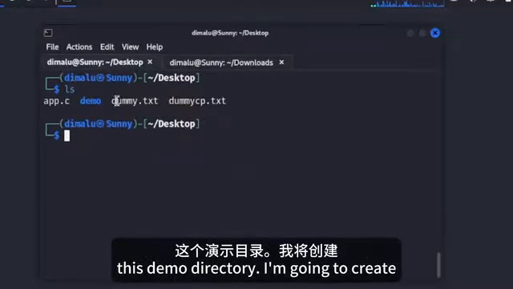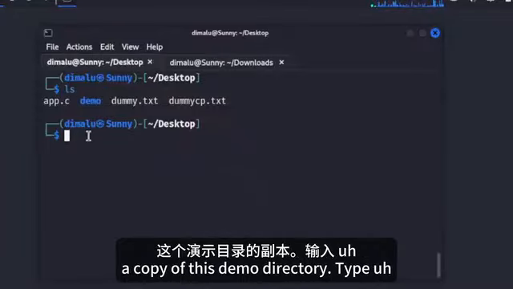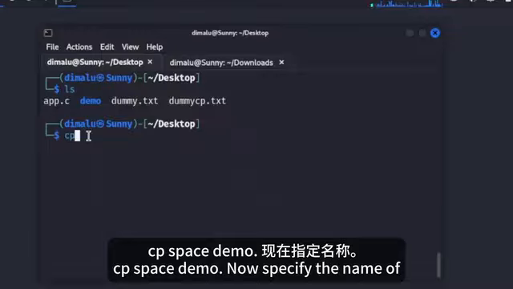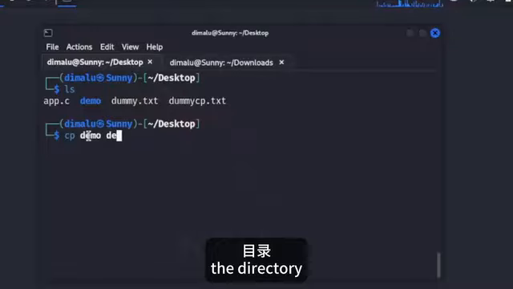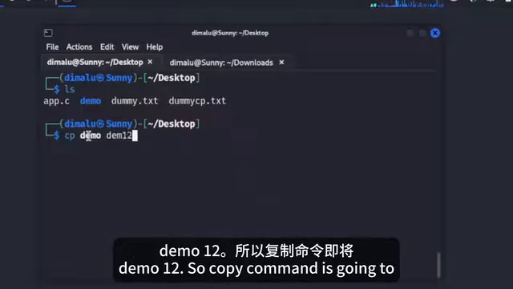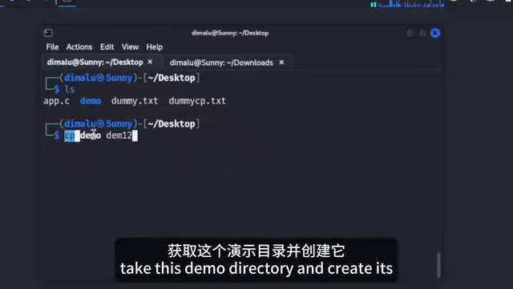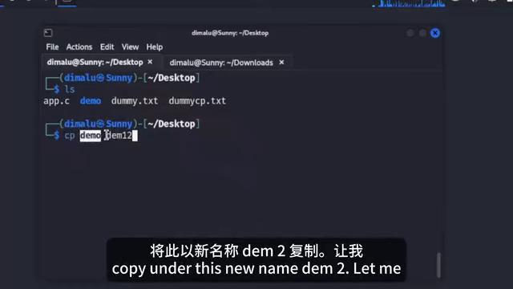ls, I have this demo directory. I'm gonna create a copy of this demo directory. Type cp space demo. Now specify the name of the directory, demo12. So the copy command is going to take this demo directory and create its copy under this new name, demo12.